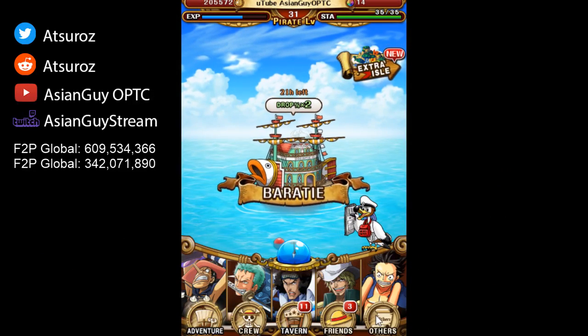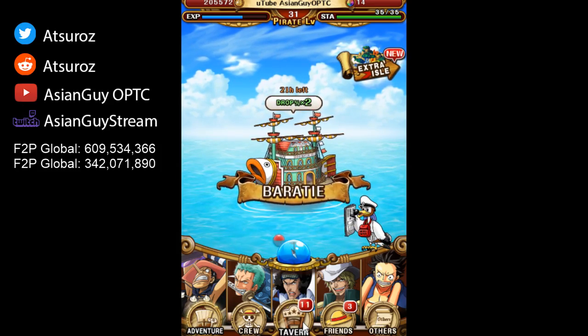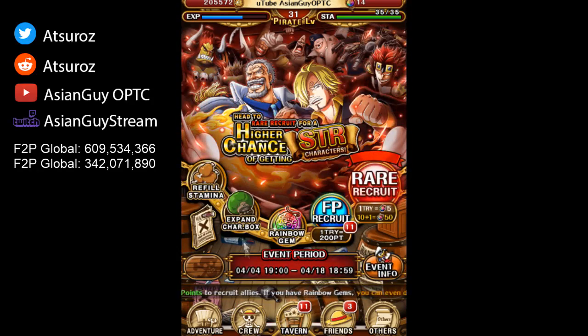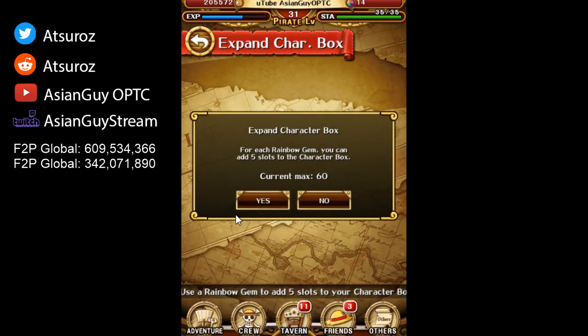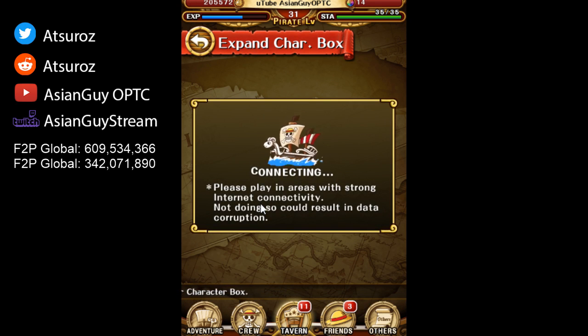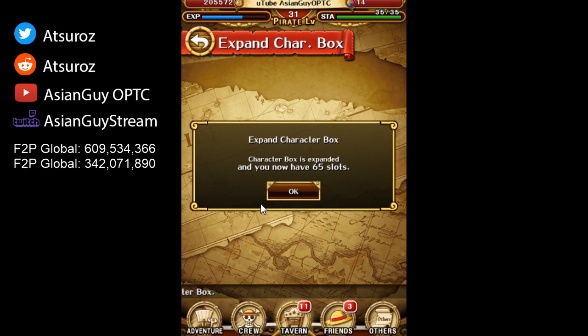Tip number 3, guys, is to expand your box space. If you're serious about playing this game, or even semi-serious about playing this game, you're going to get a lot of characters, a lot of fodder units. Fodder units are basically crap units that don't really have any purpose, but they're going to stack up into your box. You're going to need them for EXP and stuff, and you're going to want to expand your character box. Otherwise, you're not going to have space for all your good characters either.